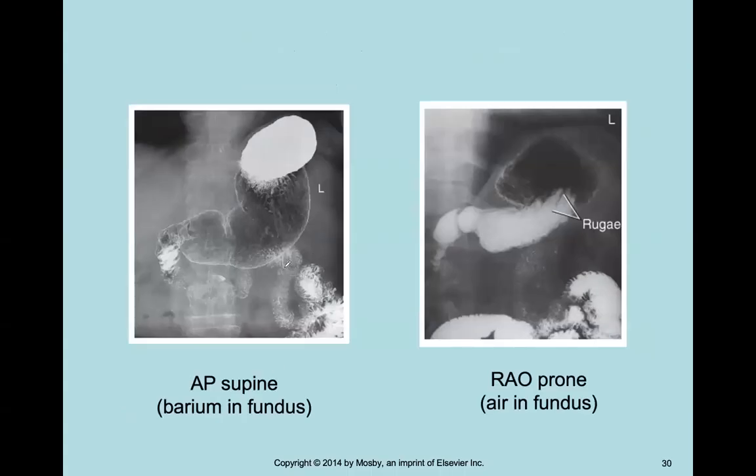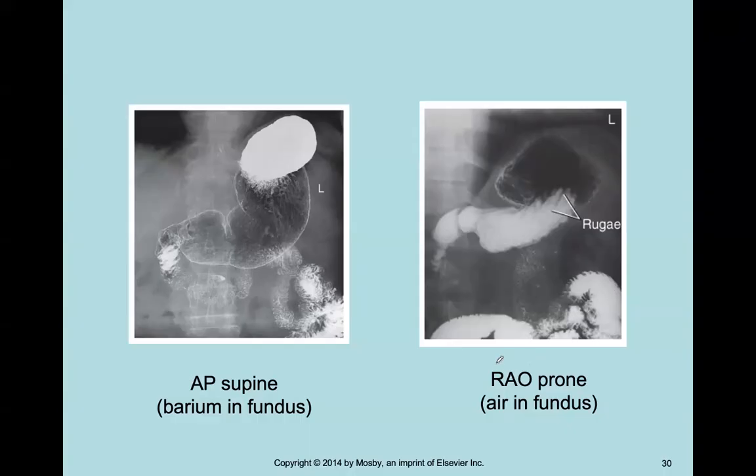Okay. So again, supine, this is a better one. Barium in the fundus. This kind of looks like a seal or a walrus or something to me. So this is barium in the fundus. Therefore, our patient is lying on their back. They're supine. Okay. Now this one, we do see that there is air in the fundus now, right? So this means that this patient is in some sort of PA. Okay. They're in an oblique specifically.